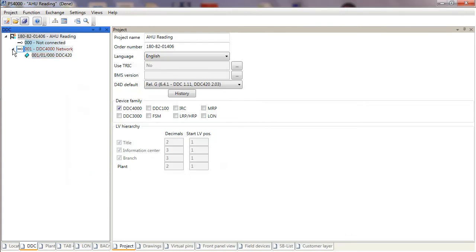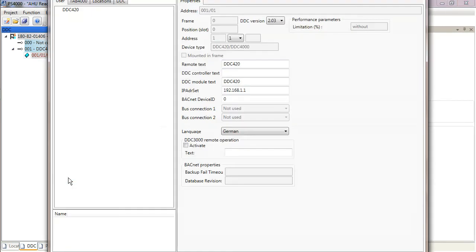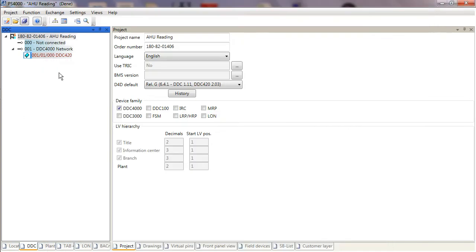Incidentally, when I did that, you'll notice, if I go to properties, that the location for the controller was on the control cabinet that I created. On this location tab you'll see it's positioned it onto the field that I'd selected. It defaulted to that one location because that's all I had.